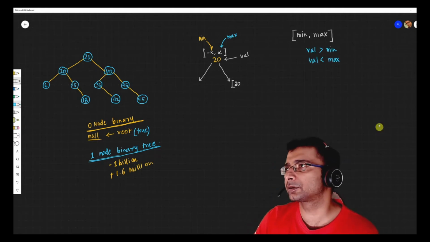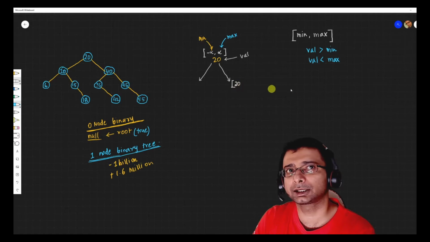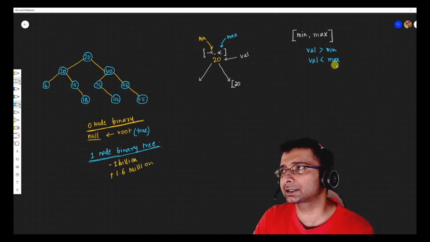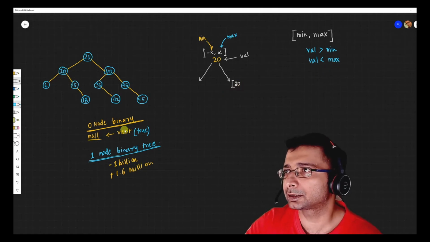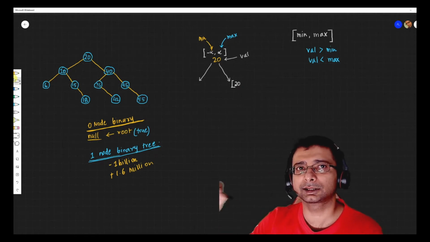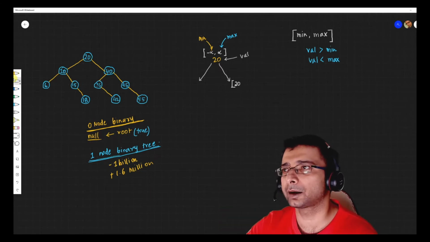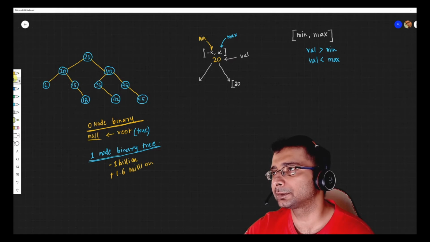So this is the constraint that we can say, given a min and a max, when we choose the val, it has to be greater than min, so it has to be greater than 20, and val should be less than max. So in this case, we know what the value that we need should be, and how far we can take this value to. Actually, there is no upper bound to it, right? So it should be less than infinity, I'll say, right?